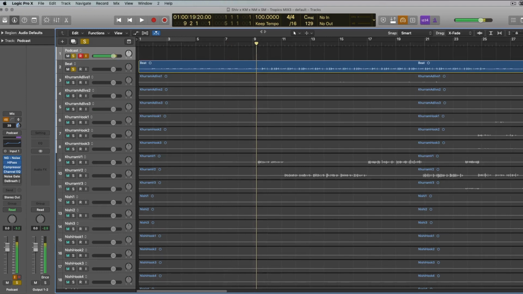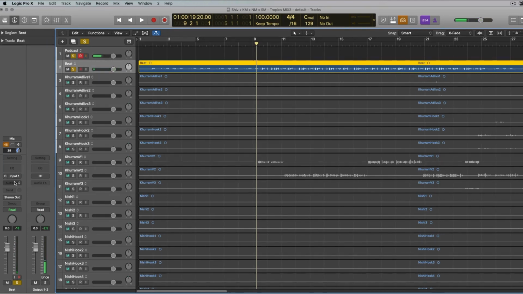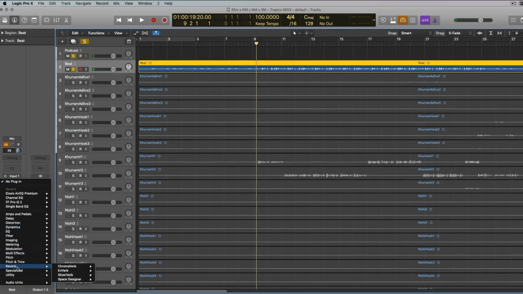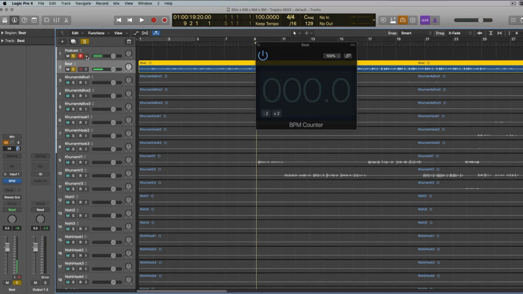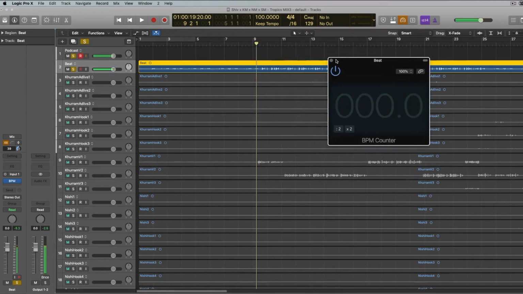I brought everything in. My project starts at 100, but what I'm going to do is go to the instrumental and load a BPM meter. And literally, all you have to do is play the song.